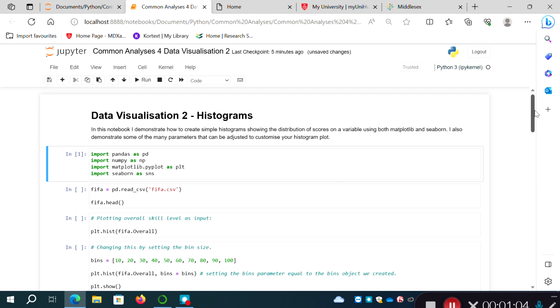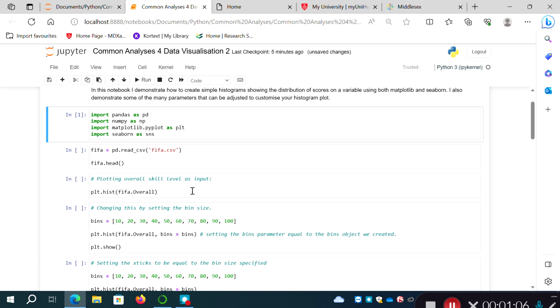Okay, so having done that, let's get some data to work with. The data I'm going to use is a data set that is available online. I found it online, and it's basically a spreadsheet from a PlayStation or some sort of games console version of a FIFA football game, with ratings and information in relation to the different players, the different characters that are available for different teams.